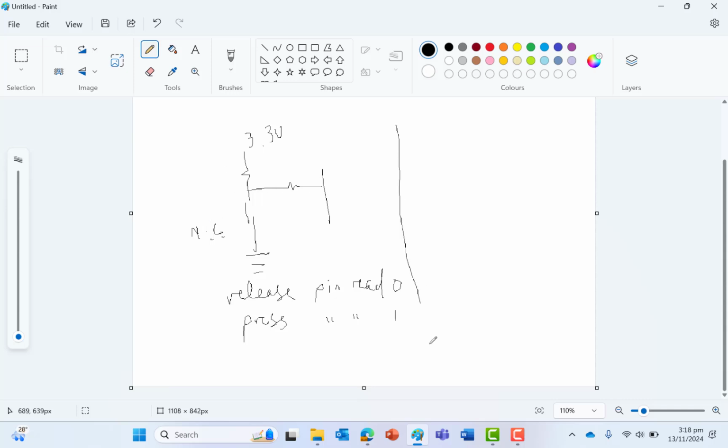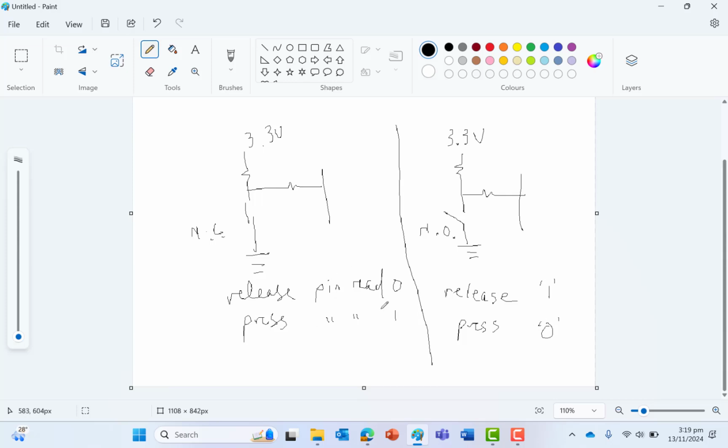Now the question says, I don't have the NC anymore. I have another kind of button which is normally open, like that. You need to press it to make it close. So I have exactly the same circuit, I just replace that component with a normally open one. But the logic becomes reversed. Normally it is high now. When you release, when you don't do anything, your pin will read 1, a high. But when you press, that means you are closing that switch, and the pin will read a low.